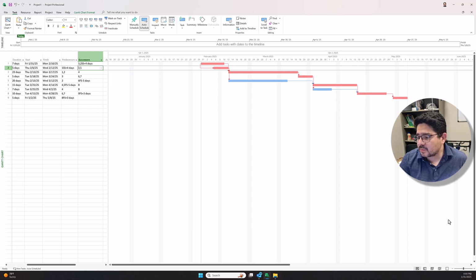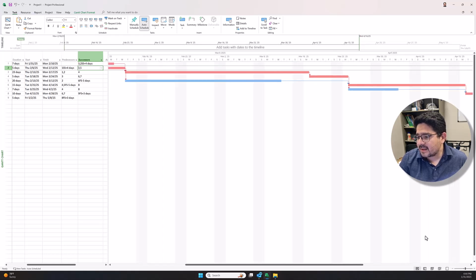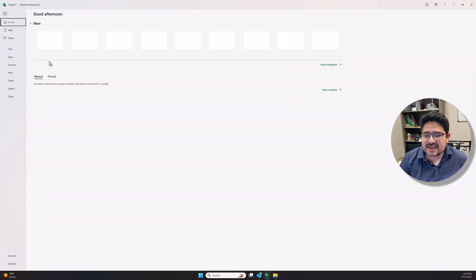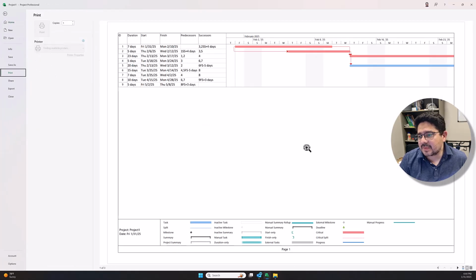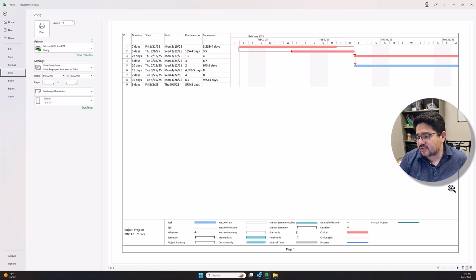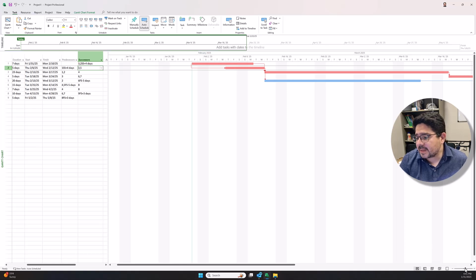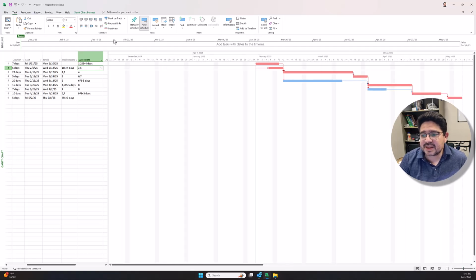I click the plus sign one more time to see what happens. Obviously, in the Gantt chart, now I have to scroll to see the whole thing. And I think what will happen is that now I'm going to have 2 pages showing the schedule, and that's how it is. All right, so I'm going to go back and decrease the scale one more time.